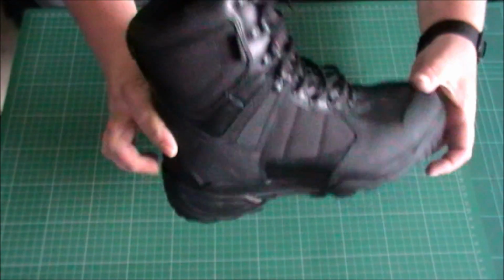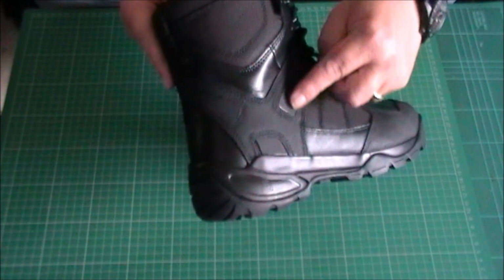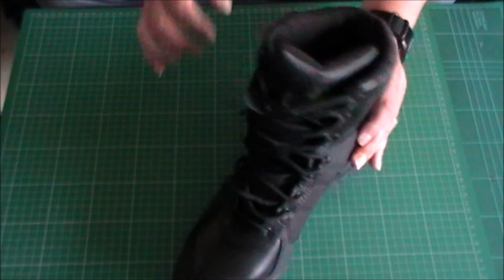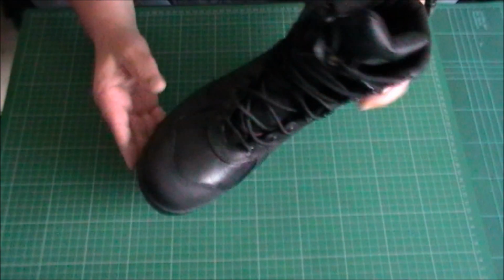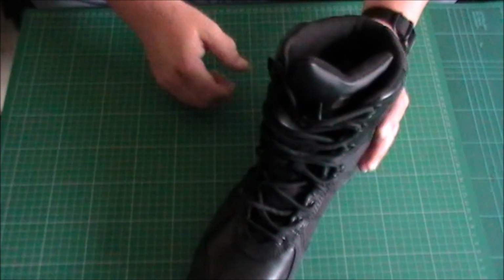One thing that's built into this particular boot, 511 call it the Talon Stabilizer, which is this up round the back, round the other side. That really does keep your foot in the best possible position. You lace this boot up properly, and at the end of the day, it's staying put. It's not slopping around.